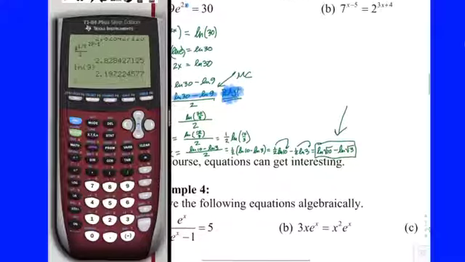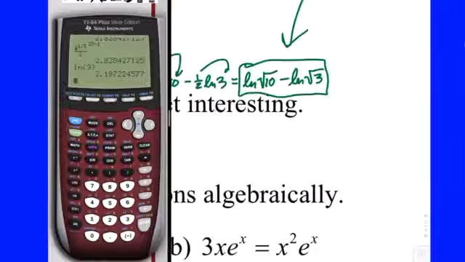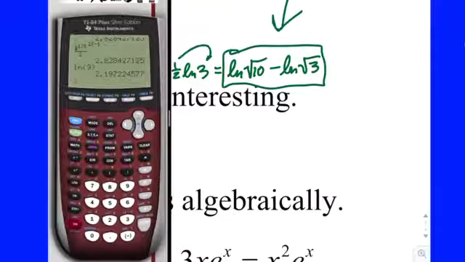Should we check it? Should we test? Let's check. Let's come over here, and I'm going to type in the natural log of the square root of 10. Make sure you click to the right so you're outside the radical. Minus the natural log of the square root of 3. I'll hit enter just to see what that's equal to. It's 0.601. So if you already have it typed in, now you could just hit store and it'll recall the answer from the previous line. We'll store it as x.